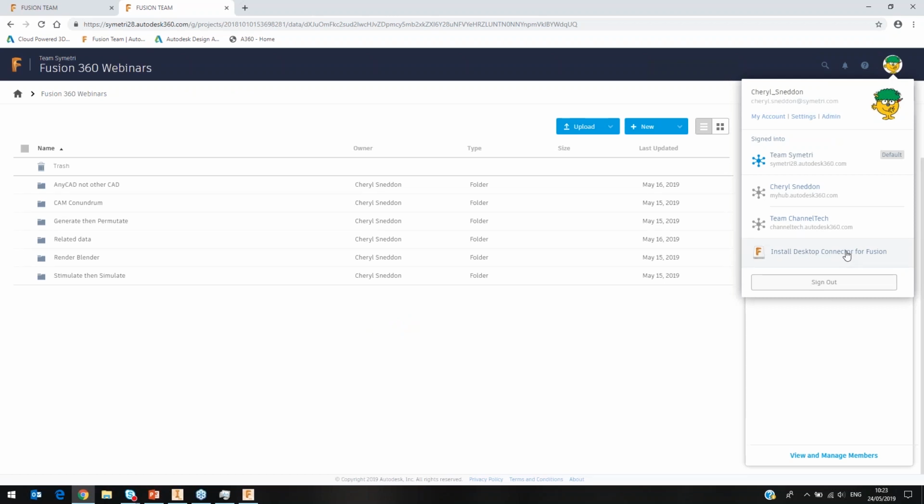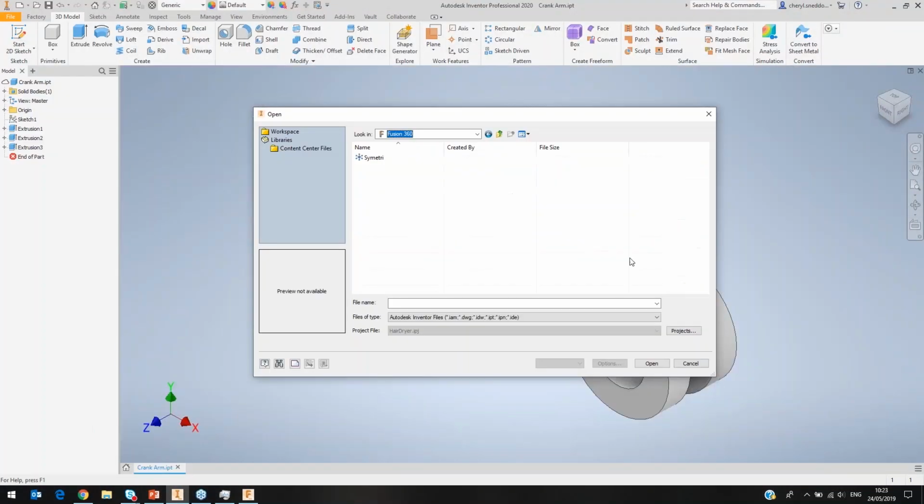When we install the desktop connector, it gives us a connection between our Windows Explorer and our Fusion A360 account, which allows us to save files in there, and we can then bring them into Inventor and Fusion.